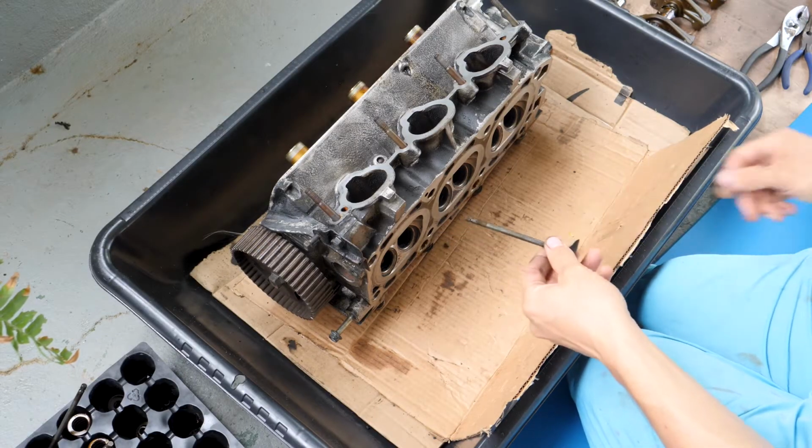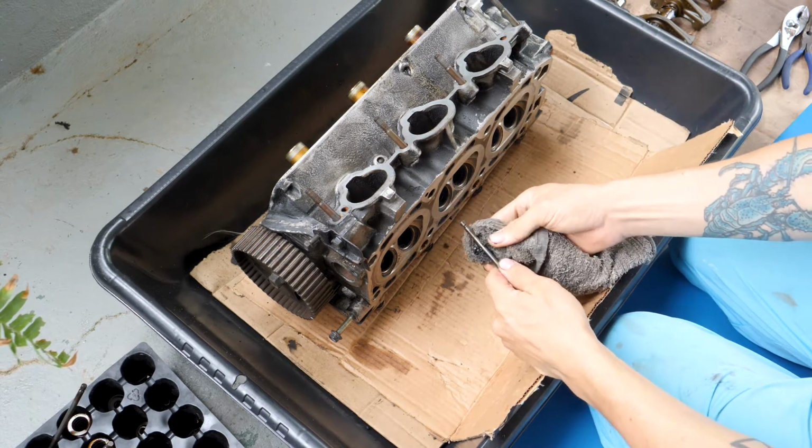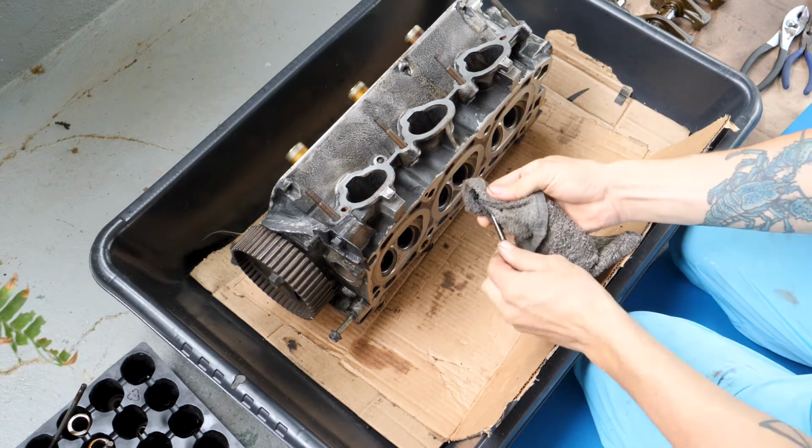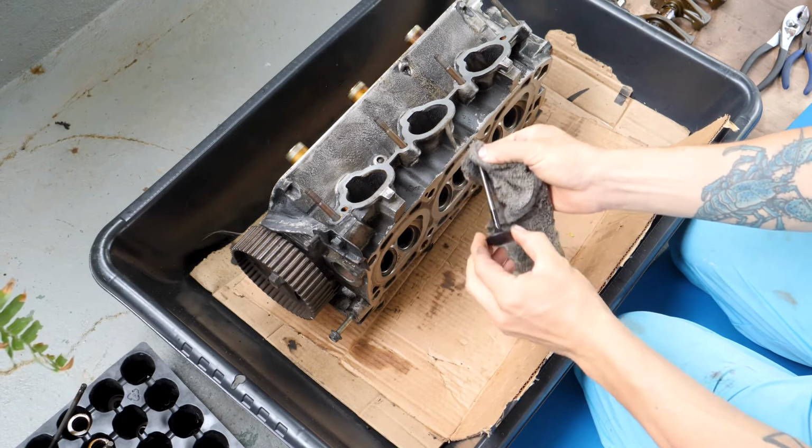About to put the valves back in. Got an oil soaked spot on my rag. Just going to coat it in oil.